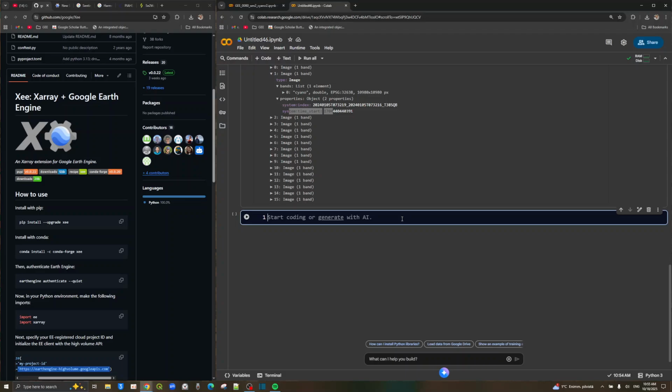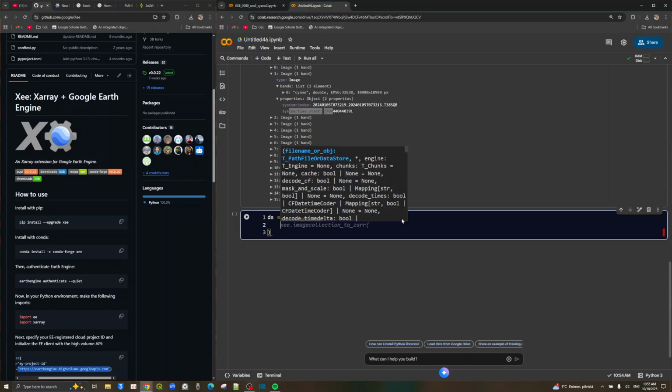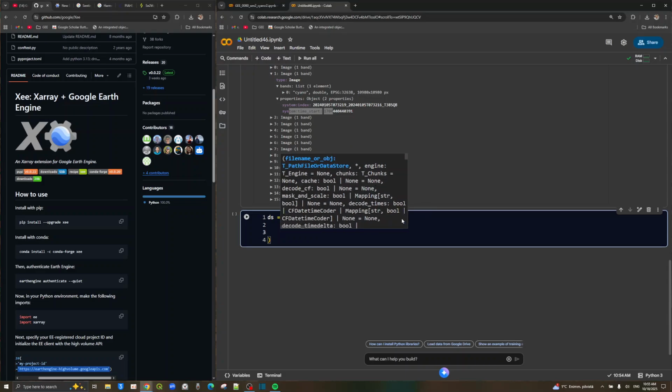So, for example, here I'm making a new variable, ds, and from Xarray, the xr library, I'm going to call open dataset. My dataset is Sentinel-2, already processed in the Earth Engine.